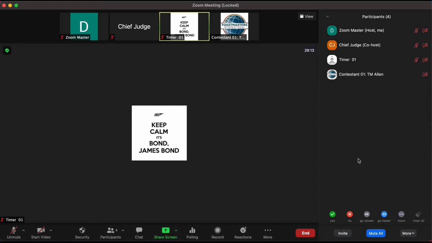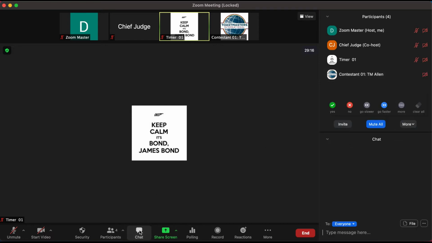Now let's see how chat works in Zoom. Once you click the chat option, you can see the 3-dot button which gives you more options. Under that you can see what all the participants can do. If I select no one, they cannot chat with anyone. If I select host only, the participant can chat with hosts only. If I select everyone publicly, they will be able to send a broadcast message. And the last option, everyone publicly and privately, means they can send a broadcast message and they can also directly chat with each member.